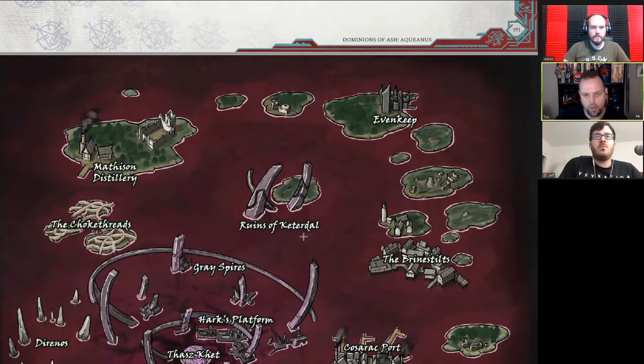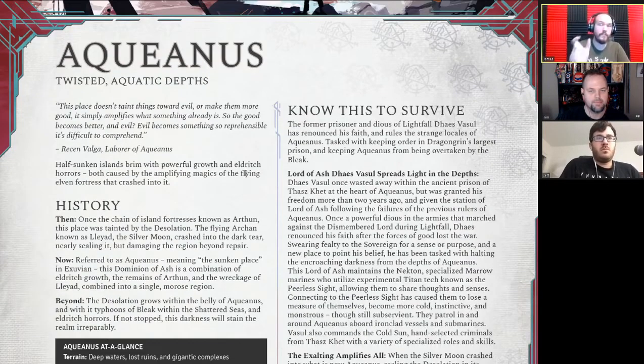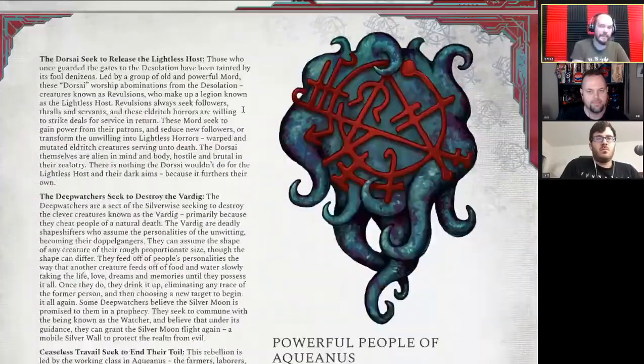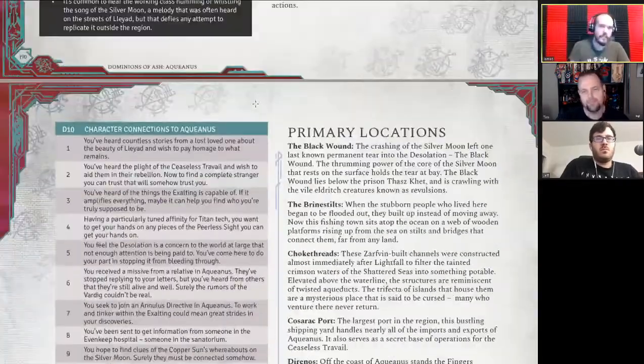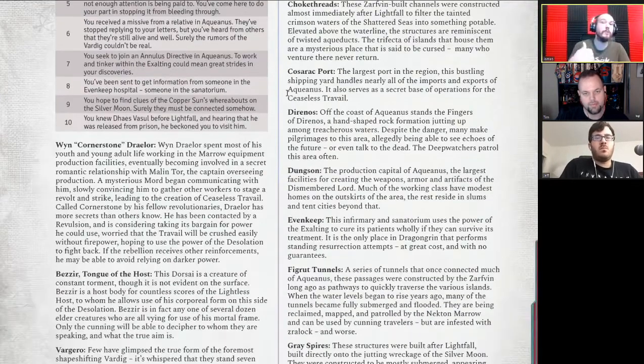Today, we chose Aquianus. The really cool thing about everything Tim just went over in Aquianus is that all of those exist for every one of the Dominions of Ash. Every region is laid out exactly the same. All of the content, of course, is different, but you can find the same sorts of things. So if you see a specific roll table in Aquianus, it is very likely, if not definite, that you'll find that same roll table in another Dominion of Ash. A lot of the sections in the book are laid out the same way so that you don't have to read the entire book before you become familiar with what you're looking for.